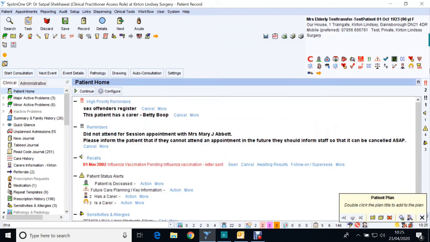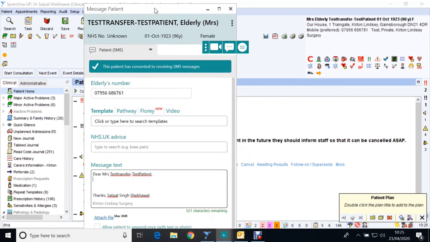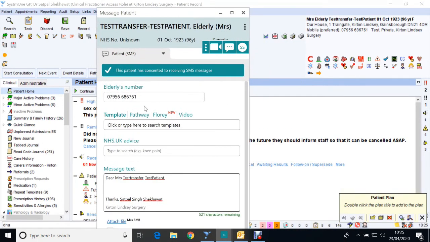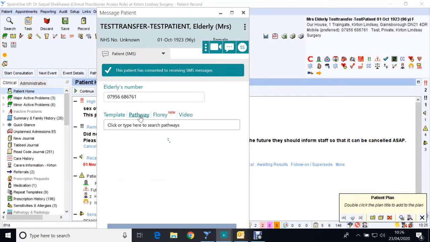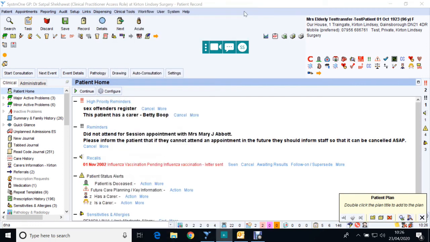And then lastly, the other thing which you can do is you can use the AccuRx. If you click on the messaging system for the patient, I'm just going to move it up so you can see better. In this, if you click on pathway, it gives you this calendar here. You just click on it, and you can actually reduce admin burden and send the task yourself, which will be sent to the patient on the date you choose. So there are so many ways of keeping patients informed, which will minimize risk for referrals.